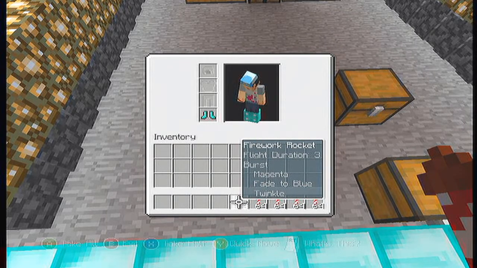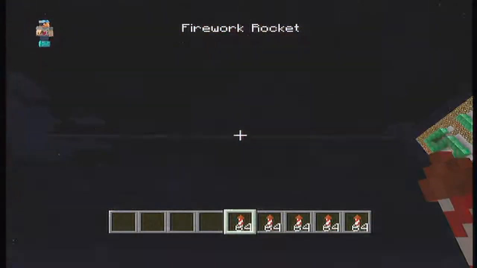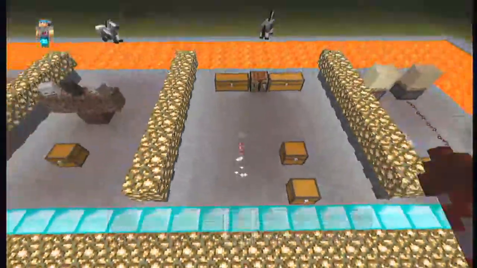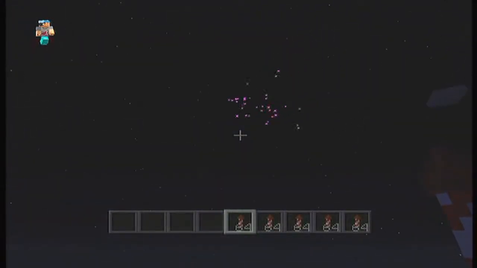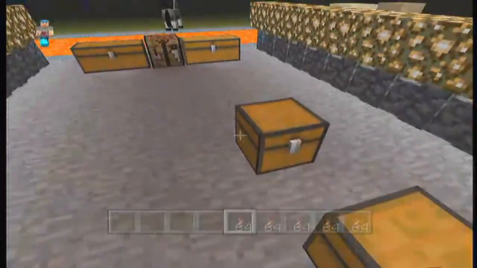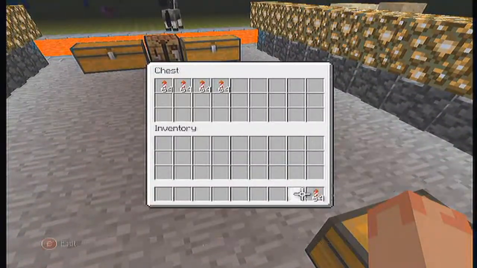Okay, yeah. Fading to orange. Let's shoot some of these off and see how they fade. Yep, there you go. So it changes from one color. Let's follow it. Look at that. That's nice. That's a nice transition between colors. I like that. So yeah, these just really entertain me.